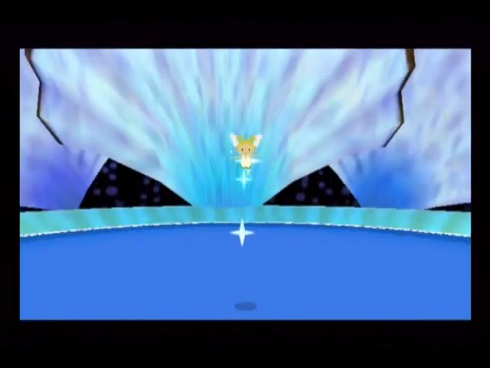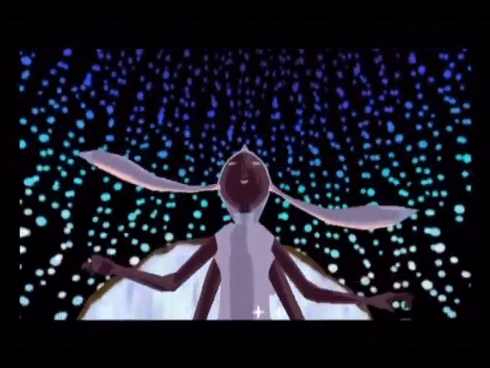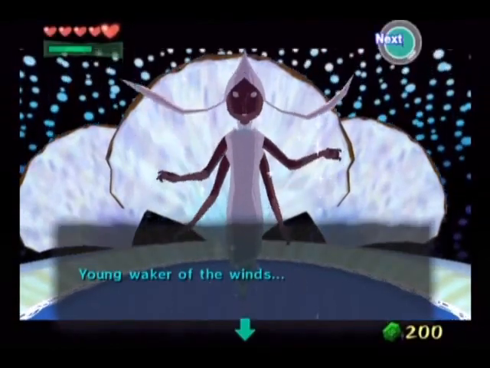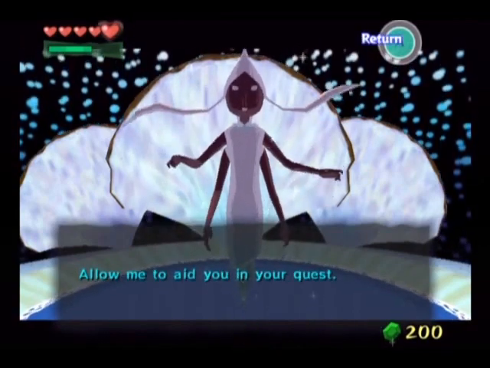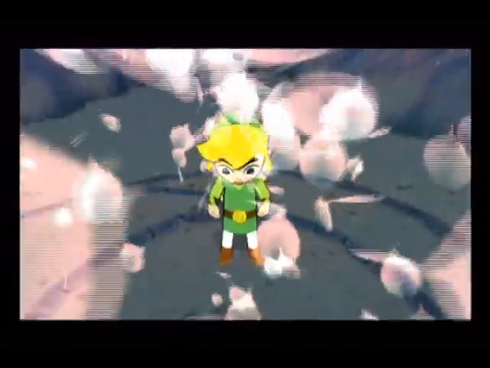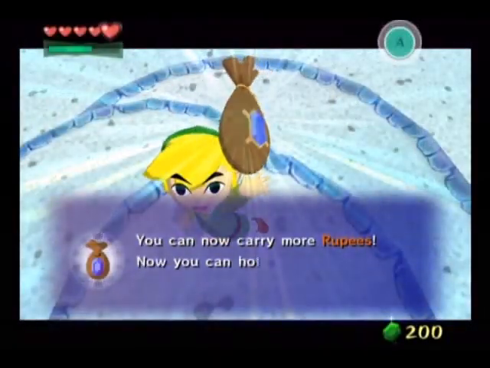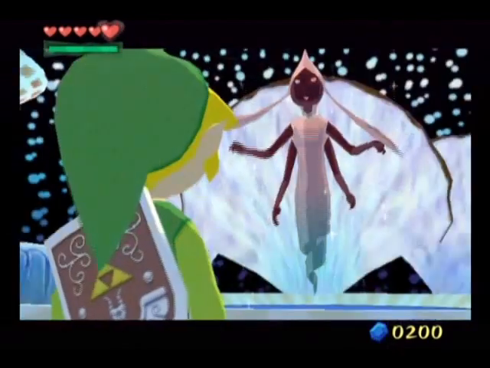Is that the Great Fairy? She's kind of small! Okay, she's not kind of small. She's huge! And she has 4 arms. Weird. Well, the Great Fairy blows a leaf at Link, which somehow means Link has received a larger wallet! He can now carry 1,000 rupees!